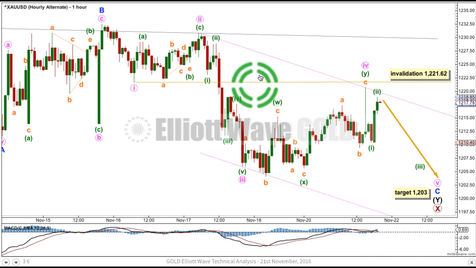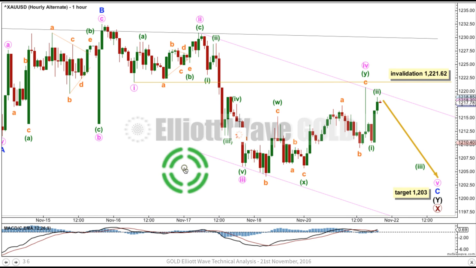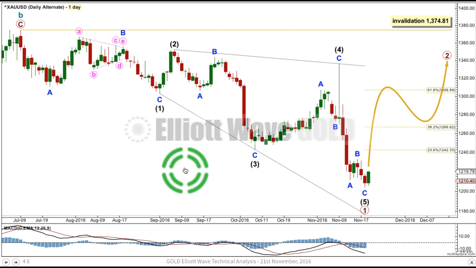This is a channel drawn using Elliott's technique from 2 to 4 with a copy on 3. The fifth wave may end about midway within that channel, and so it is possible that we're going to see just a slight new low for gold. There's a lot of weakness to this downward movement down to this last low here, and so if we do see more downward movement at this stage, I'm expecting it won't be by very much. At the daily chart level, this is an alternate.